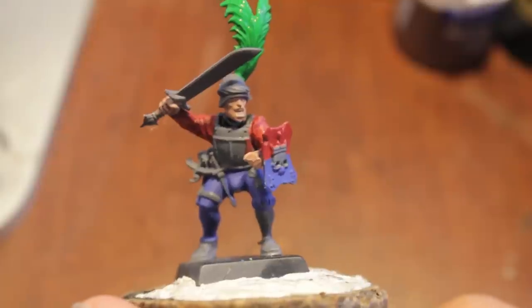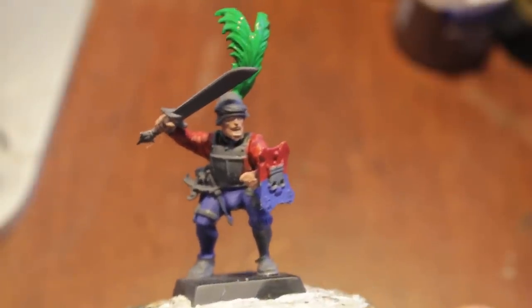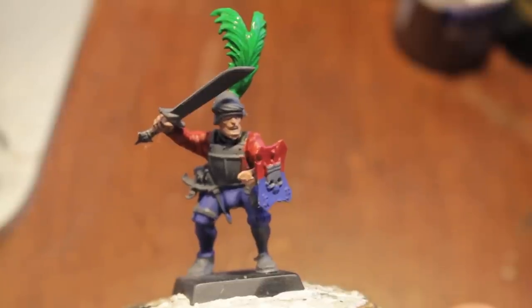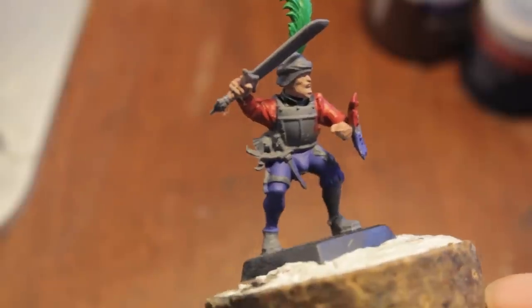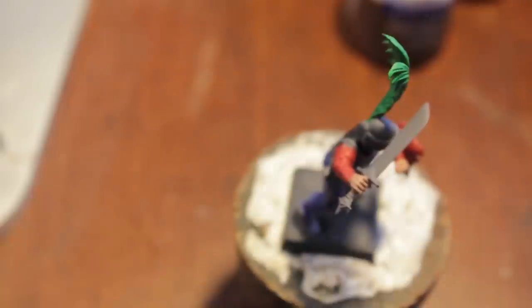All right, this is where you should look at the end of the first 10 minutes. Next we're gonna get on to the browns and the metals. Okay, so I found my Regal Blue. Actually, Igor found my Regal Blue. So we're gonna continue painting.